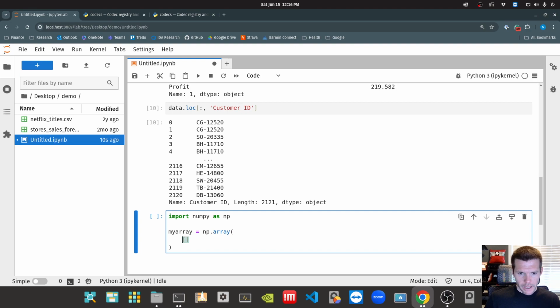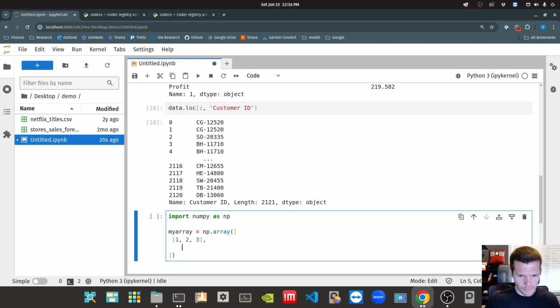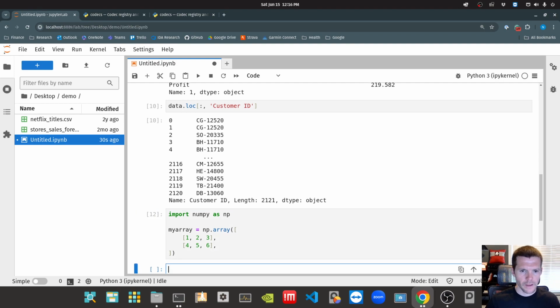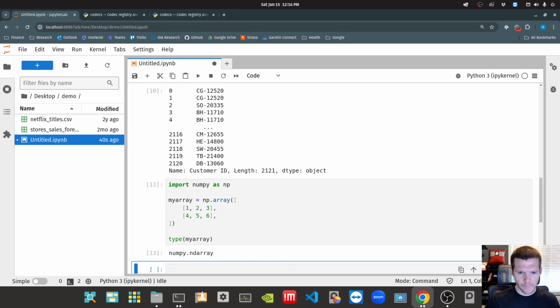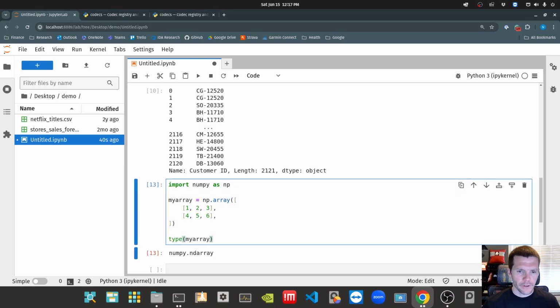All right, so the first row, let's just put 1, 2, 3, and then 4, 5, 6. So right now I've got a NumPy array. If I were to do the type of my array, we've got a NumPy array.